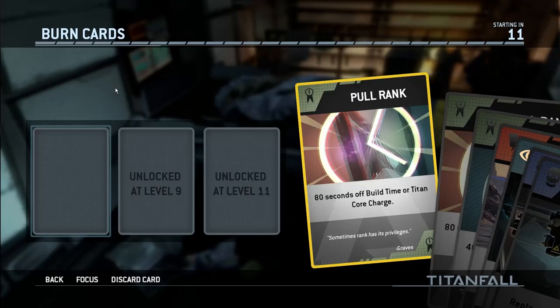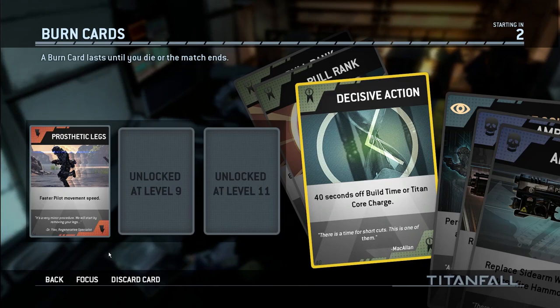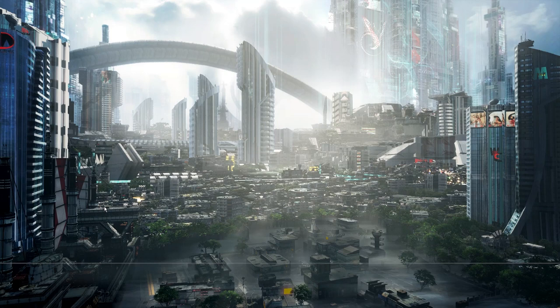10 seconds before we hop into this game, we're gonna check out the burn cards here. So we've got a couple of pull ranks, decisive action. We're gonna try out the prosthetic legs, because I want to see how it combos with Stim. That's the reason for that. I feel like if I've got faster movement speed, I'm gonna be able to rodeo a lot of Titans, even if I don't have Cloak.